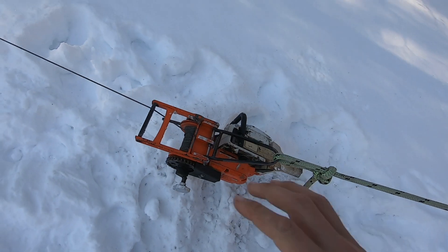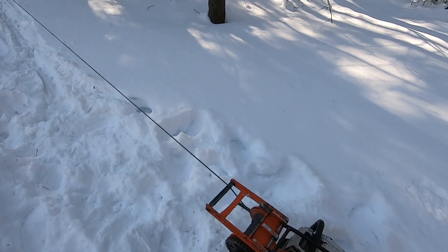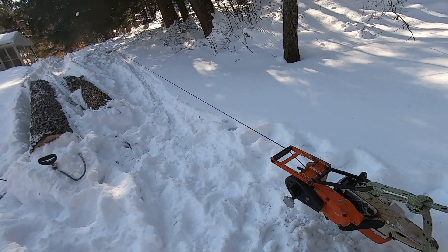The struggle with this whole setup is that the cable doesn't stretch, which is super nice for pulling logs straight up. However, if you're using a rope, it does stretch. That is a bunch of stored energy, which gets kind of dangerous. I wouldn't be surprised if some folks are completely against that, and I don't blame you. It's really not the best scenario — if something breaks, there's a lot of stored energy and it's like a big rubber band that lets go and comes back at you.